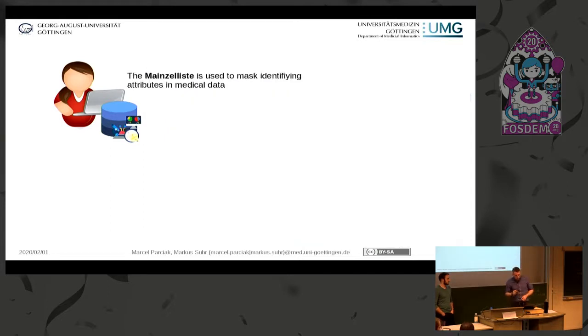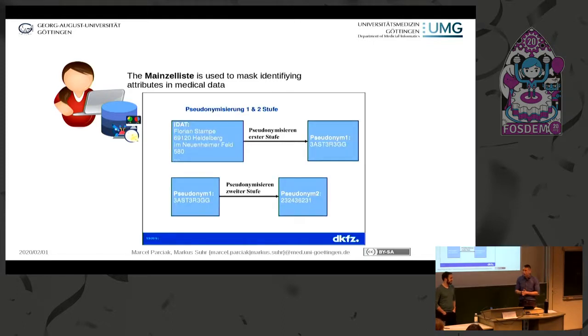So sub processes. Part of these ETL jobs run through Talend is, for one, the masking of the patient identity. The example tool we use for that is the Mainzelliste. It's a German name for a tool mostly created in Germany. So please excuse me that these slides are in German. It just says that we pseudonymize the identifying data of a patient. So you see the name on the left, actually, and then you pseudonymize it, you just get some random ID number back, and you can also use this service, this masking service, to create different secondary IDs that belong to this first ID.